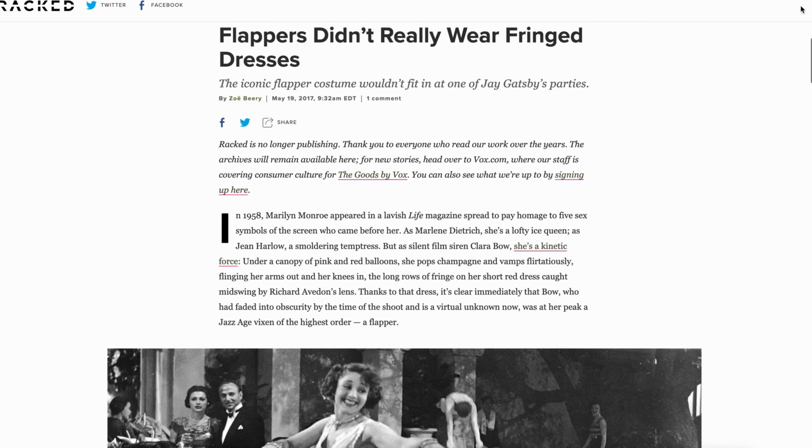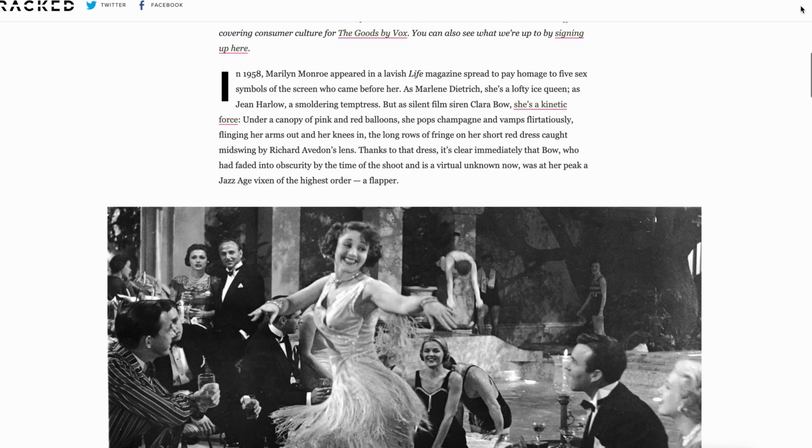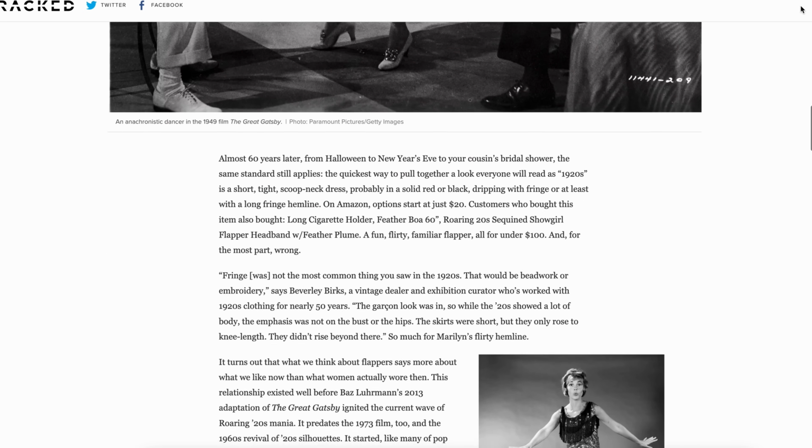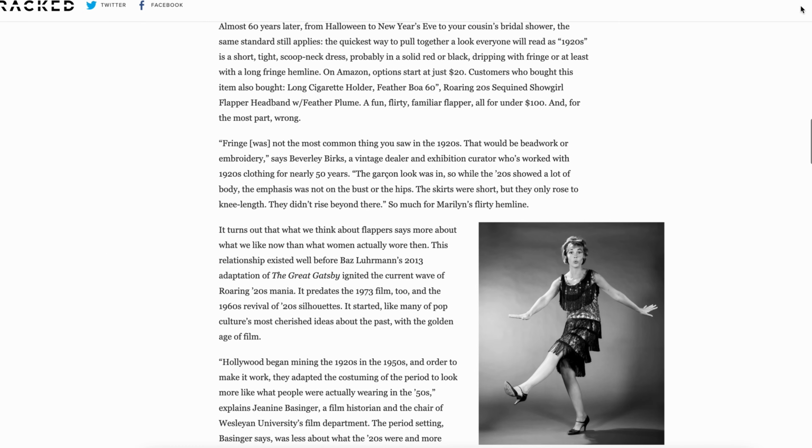So why is it that I was taught with historical fashion education that this dress didn't actually exist? The fringed dress of the 1920s is simply a modern version that was made up by media later. Kind of gives me pause to question both sides, because one side says it's incredibly popular and the other says it didn't exist.